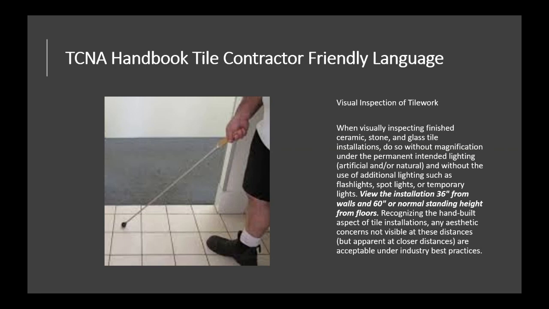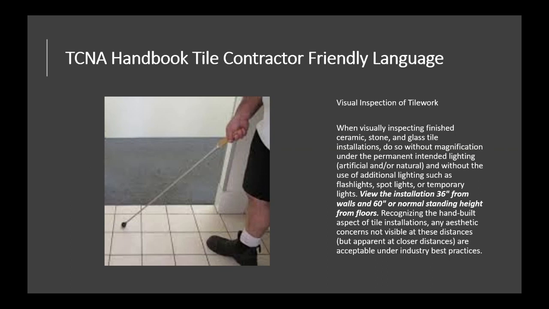Also, when visually inspecting a finished tile, stone, or glass tile installation, it's not to be done under magnification, not underneath lights, not walking around the project and saying when the sunlight comes in here at 3:45 in the afternoon and all the curtains are open, it looks wavy. Not without additional lighting such as flashlights, spotlights, etc. It should be viewed from 36 inches from walls and 60 inches, normal standing height, from floors.